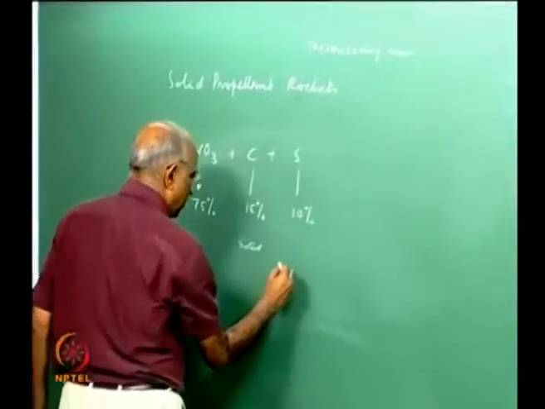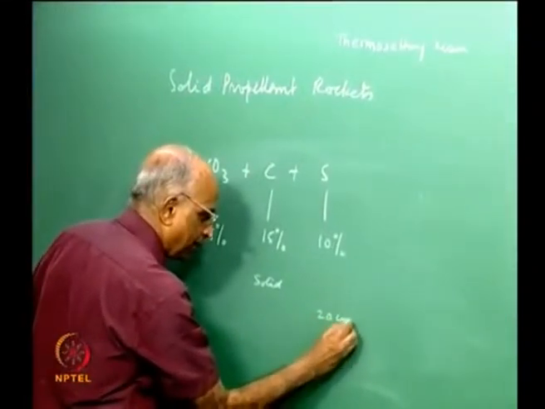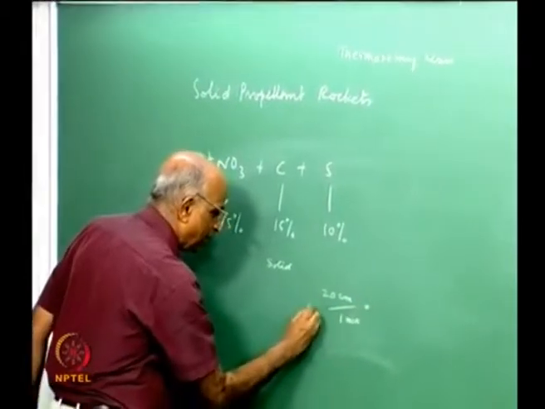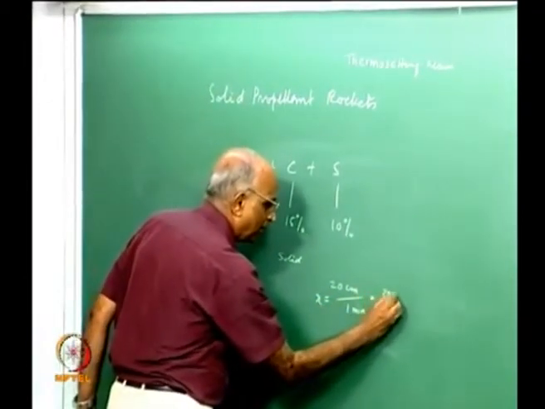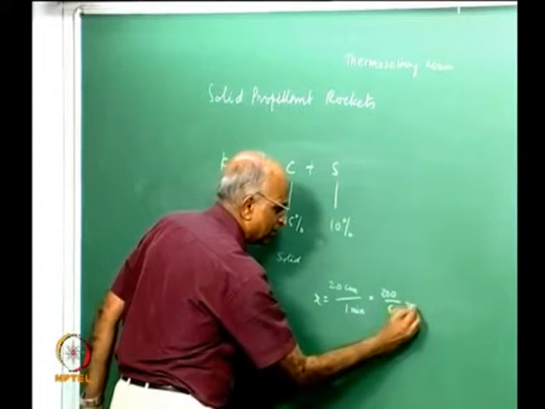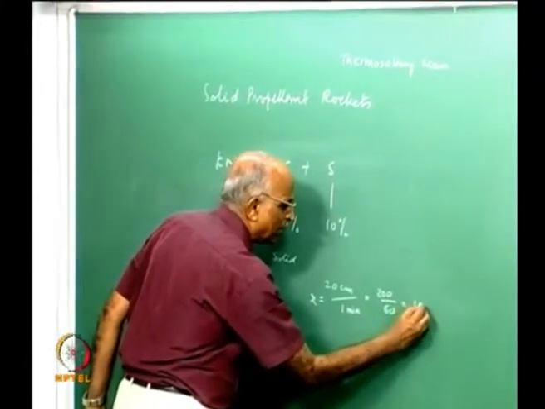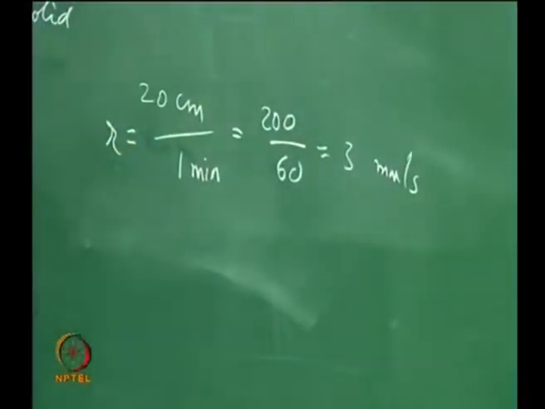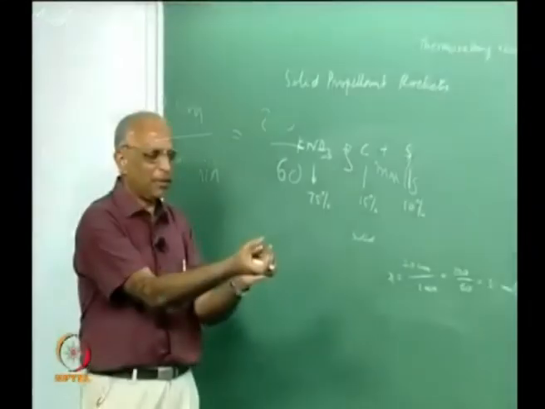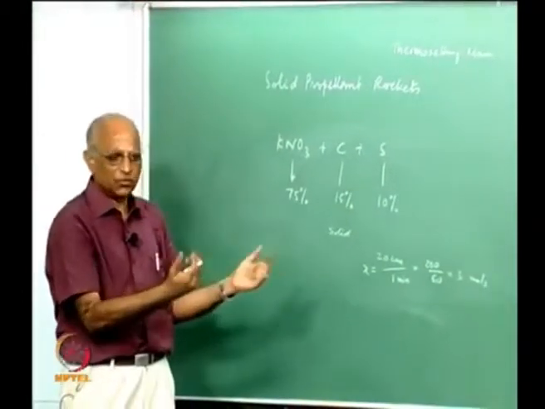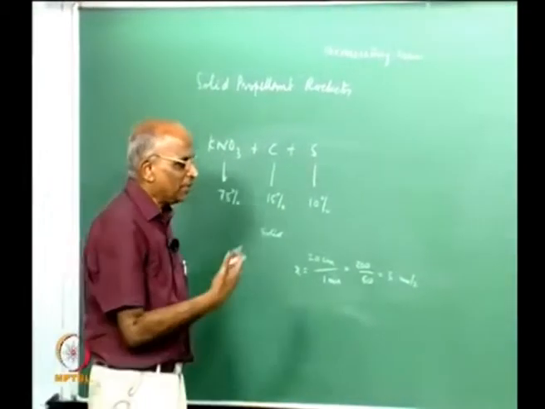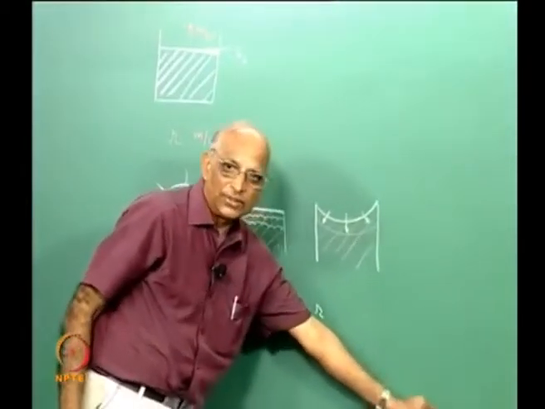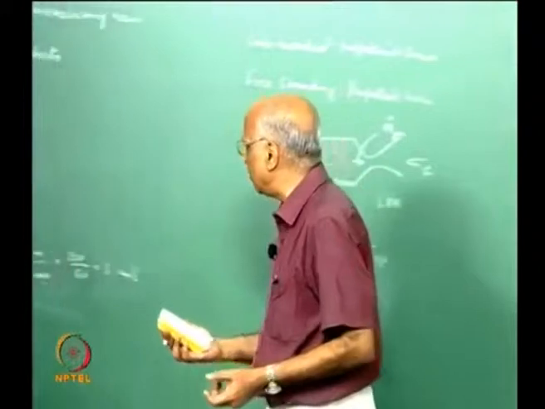We had a length of almost 20 centimeters, it burnt over a period of 1 minute. Therefore, the mean burn rate R is equal to 200 millimeters divided by 60, which is something like 3 mm per second or so, right, 3.3, and this is how a burning rate is calculated. You have precisely a solid propellant, you make it, you ignite it, and that is what a burning rate constitutes. Therefore, with this background, I think it is time to go ahead and examine the burn rate of, let us say, the double base propellants, maybe the composite propellants.